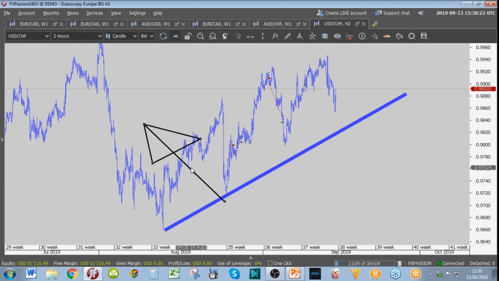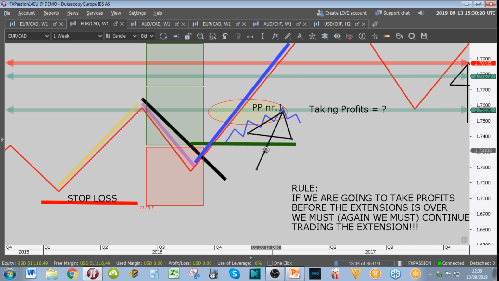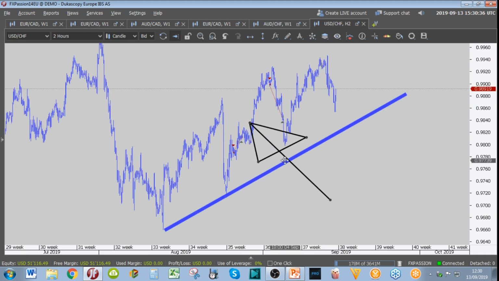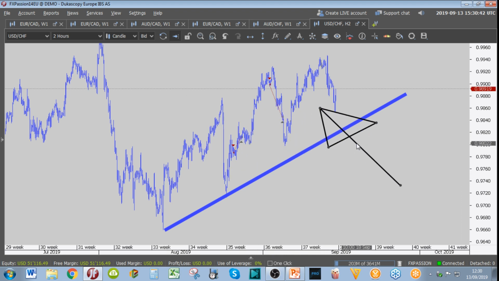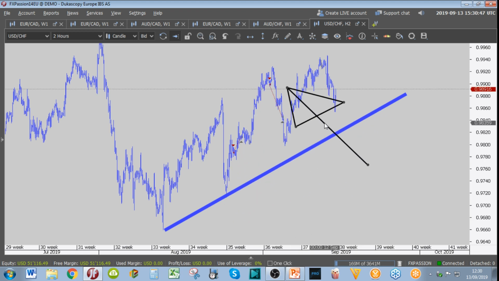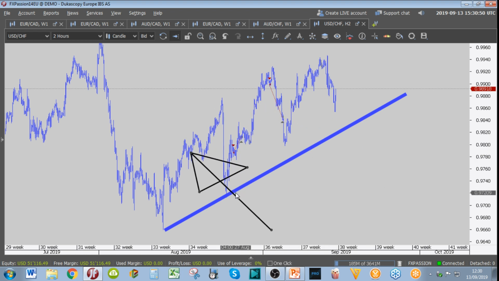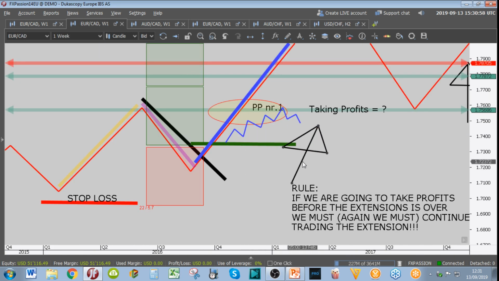is this wrong? Why shouldn't I go? Okay, why shouldn't I go after taking the profits on this trade? Why shouldn't I go on the other pairs? Or read a book or drink coffee, whatever. Why is this wrong? You should wait. Okay, why? I hear you, but I don't understand you. I want to know why. Why should I stay on this pair and on this trade? This trade is over.